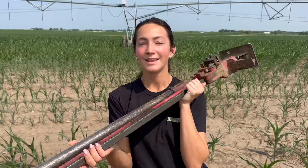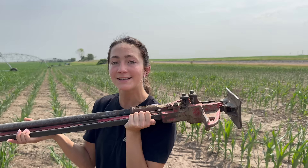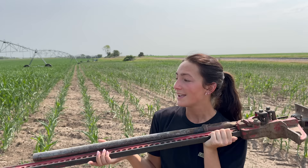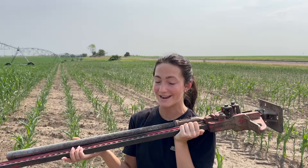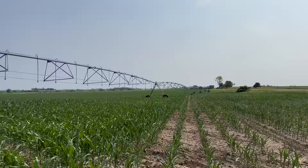We need to get this done quickly because corn is getting really tall, and if the corn gets too tall when the tractor drives over it, it will break off. So it's kind of like do it today or it won't get done at all. We need to get this tire changed and get the pivot moving so we can cultivate this corn. You can almost watch corn grow — it goes really fast, especially on hot days like today. The corn will visibly grow from right now to tonight, so it's a serious time crunch.